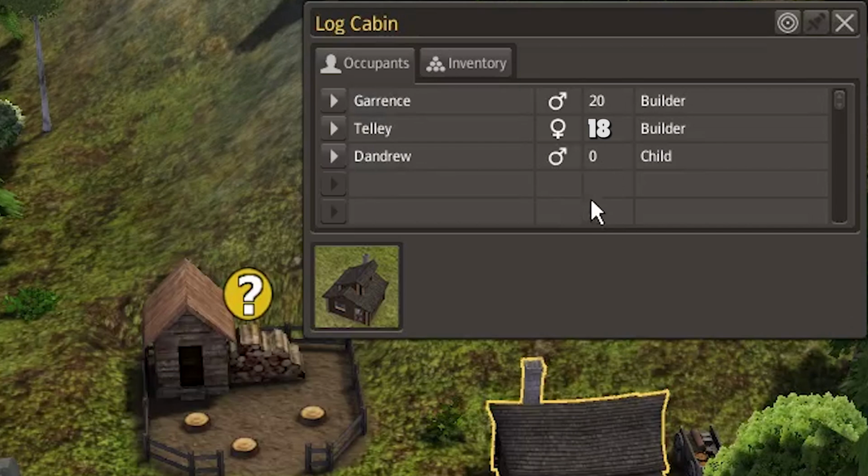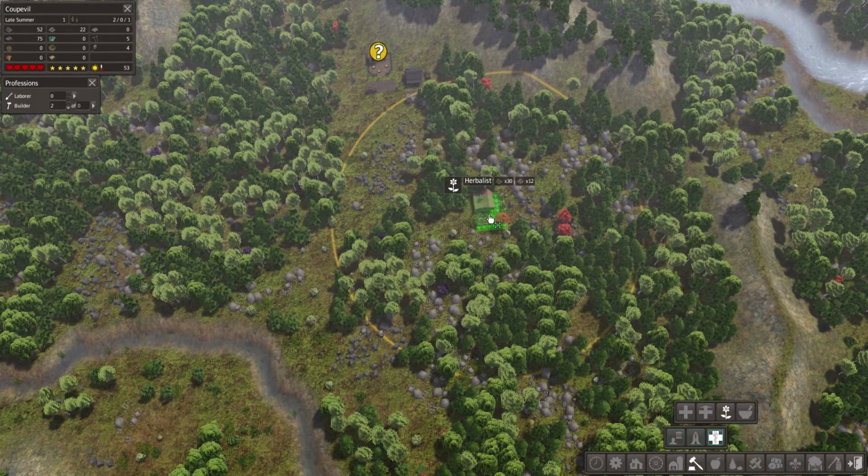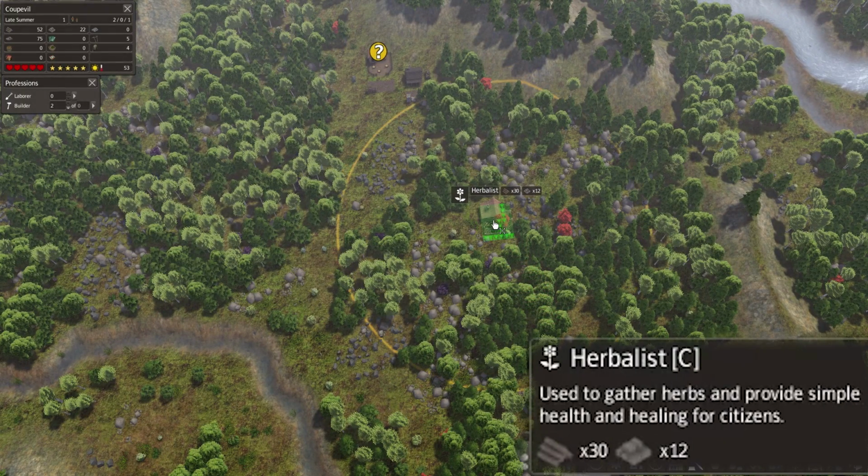Oh god, they reproduced. Okay, well, I did not tell them to do that. They just did that on their own. In the meantime, I want to get their health to full. So we're gonna build an herbalist. An herbalist is used to gather herbs and provides simple health and healing for citizens.